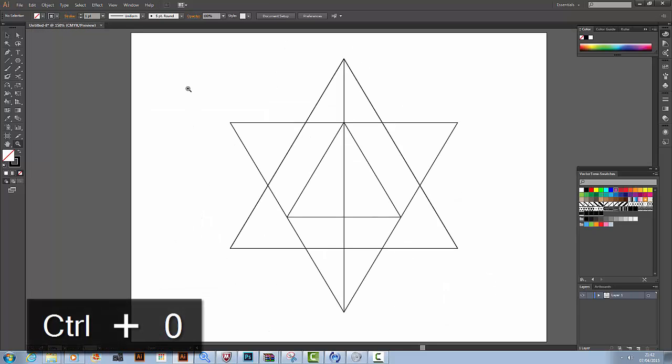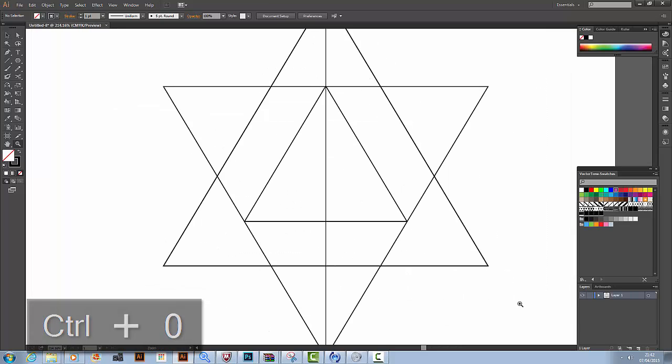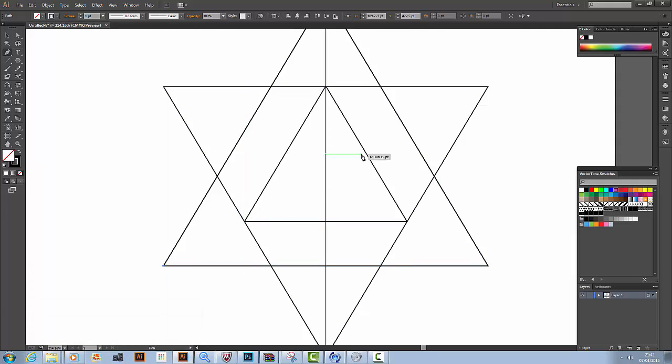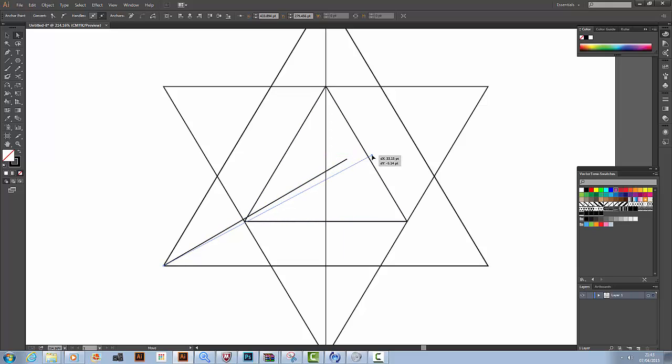Okay, so just a couple of extra details to add into this now. I'm going to draw a line starting from the corner, and I want it to pass through this point here and continue into the triangle. So I've drawn my line using the pen tool, and then I'm going to select the end using the selection tool, which is the white arrow, and the shortcut for that is A. I'm just going to pass through so it intersects that point. It doesn't matter if it goes too far through the triangle at the other side, we want to make it at least past this halfway point. So that's looking about right.